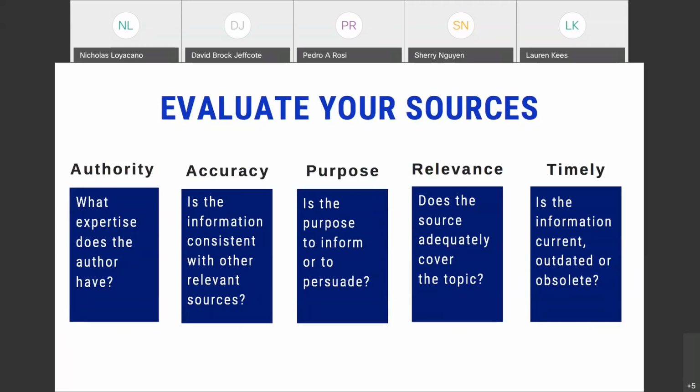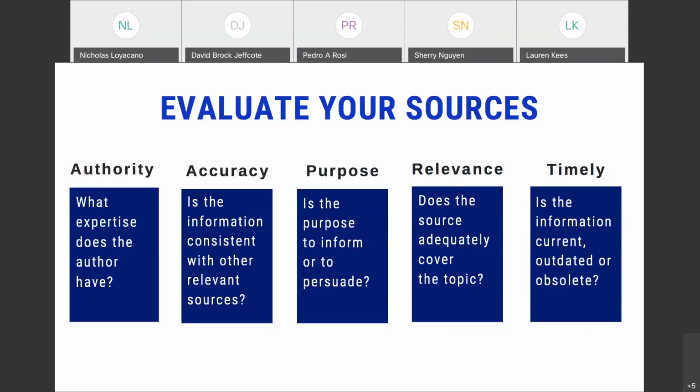But if you were doing research in one of the sciences or a health science, like a nursing class, those require information usually that is very current. And so if you did need that, how current is the information on the site? Is that information outdated?